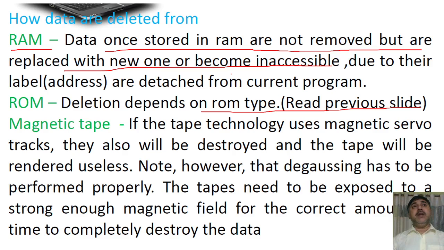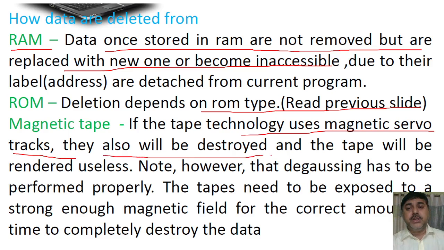Okay, so magnetic tape is there, and based on this particular magnetic tape, we will have the data and we are working on the data. That means it is a tape technology. Okay, so it is a tape technology. In this magnetic area, there is a magnetic field. In this magnetic field, we are keeping the data, we are keeping the track of it, and we can also destroy the tape, and the tape will become redundant or useless.